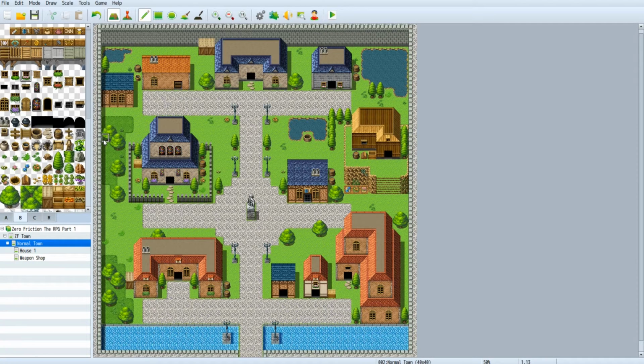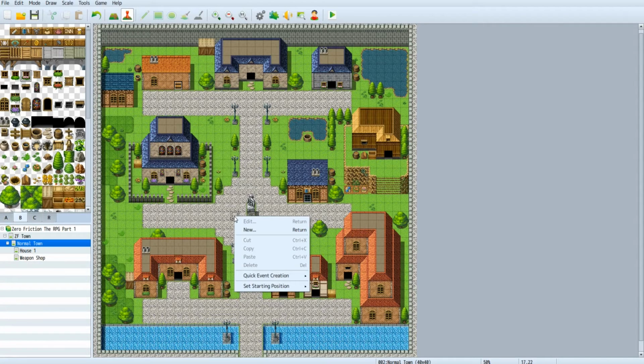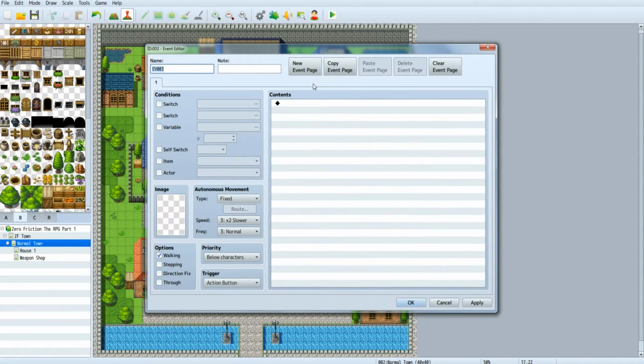Alright, so in this episode, I want to create some NPCs. Let's switch back to event mode to get our grid. Let's just start maybe around the town square, the center here. Now I believe we right-click on a tile and go to New. I'll give us this, and we can name it. Let's say this is going to be NPC Bob. Or, I know, let's actually call this Admiral Yui.